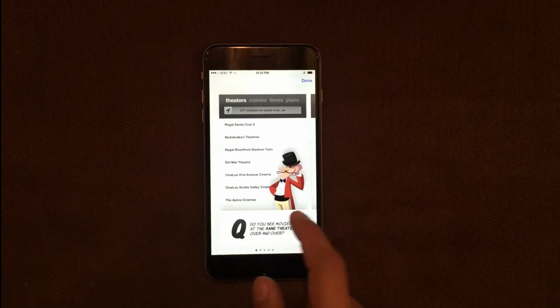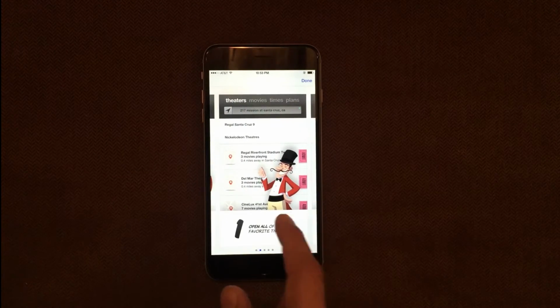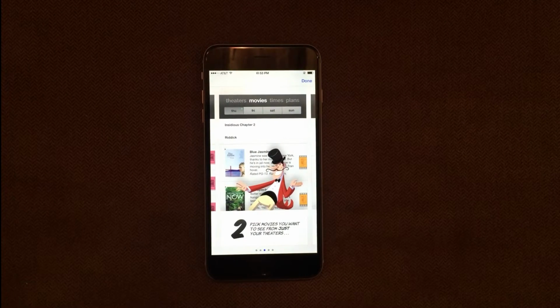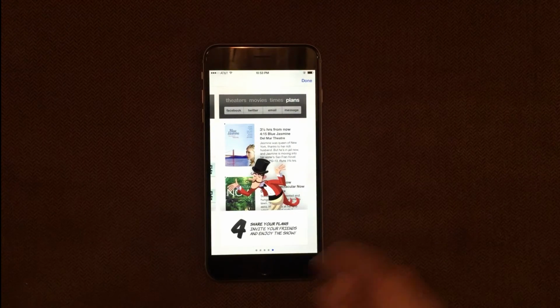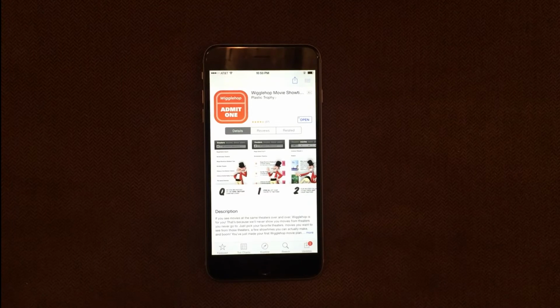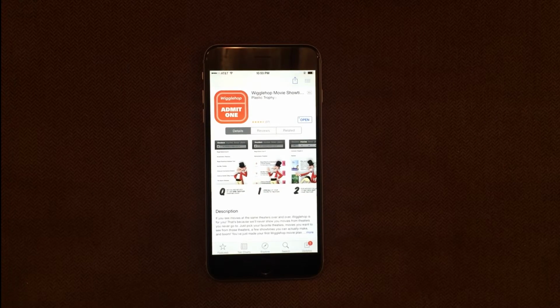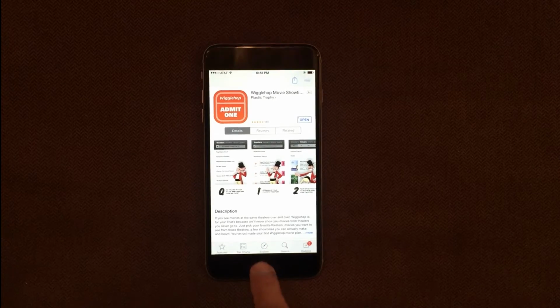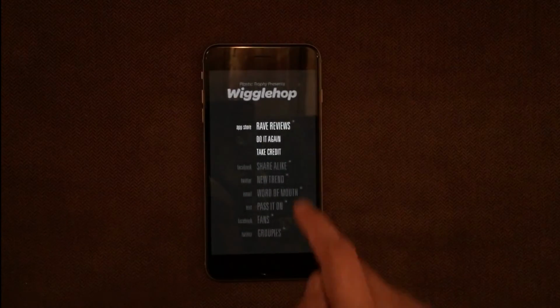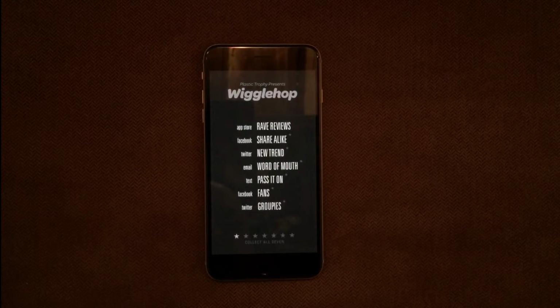You can see some fun little marketing pieces that I art directed and put together, trying to message how the app works, because it does work quite differently than other movie time apps and other apps in general, really. Let me go back to Wigglehop here. So then you take credit and you can see the little star animation going on here.